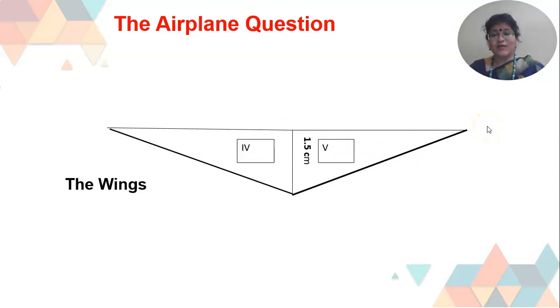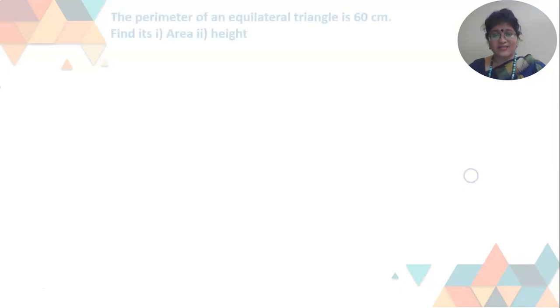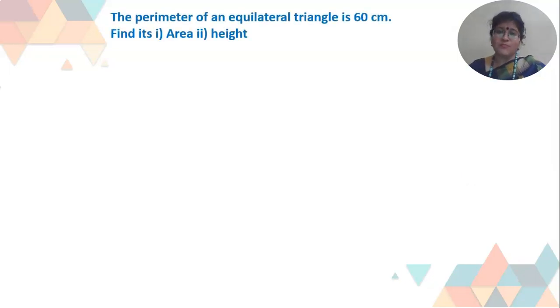So students, we have completed even more problems from 12.2. If you remember the problem based on the cow grazing in a rhombus field, that was also done. So what I have covered in this revision video is a look into all the important questions from exercise 12.1 and 12.2. Now let us quickly solve this.